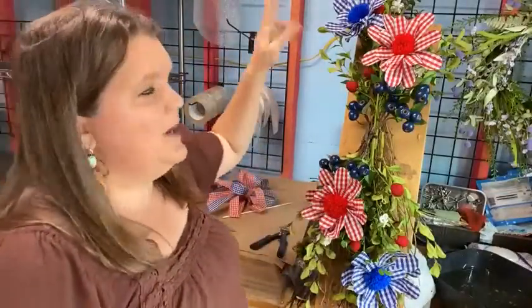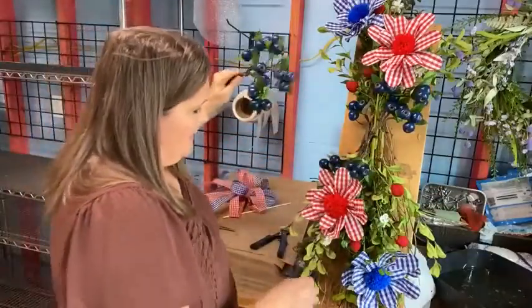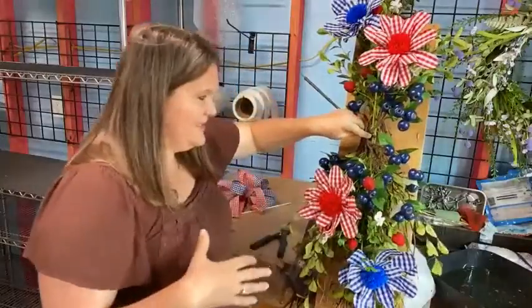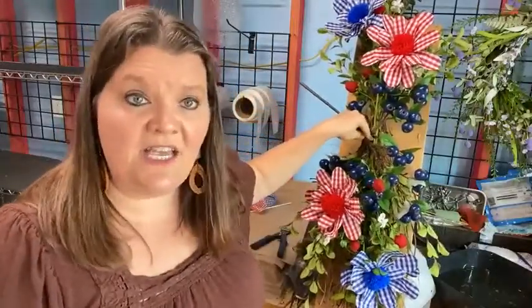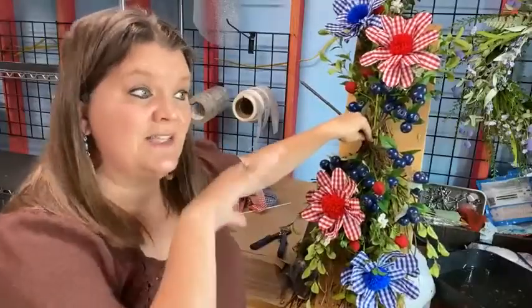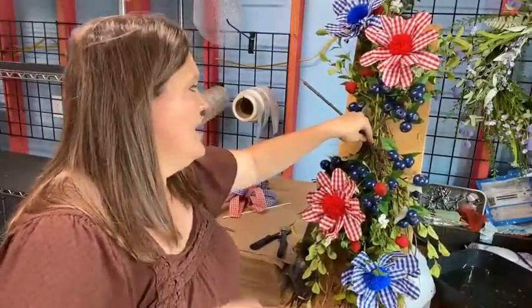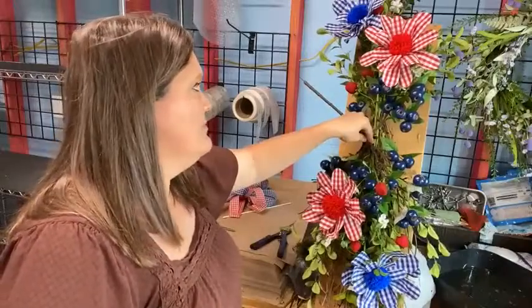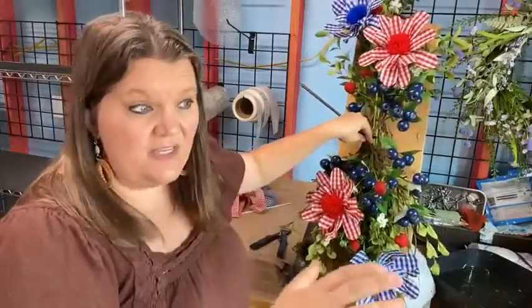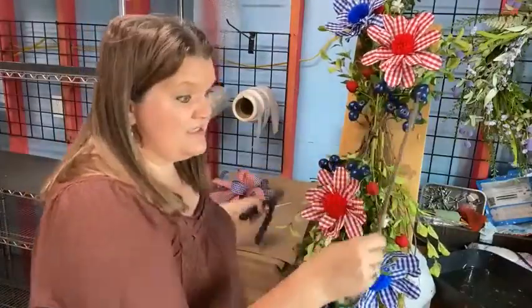Okay, yeah, this is why I wanted 2, so we could put 1 on either side. So my idea for this piece is that it's not rockets. Yes, it's red, white, and blue, but look how cute this would be on a door that has some red geraniums, any type of reds, and there's not a whole lot of blue blooming flowers, but whites in the garden, some pots done up. This would just pop right off the door, and you can use it all summer.